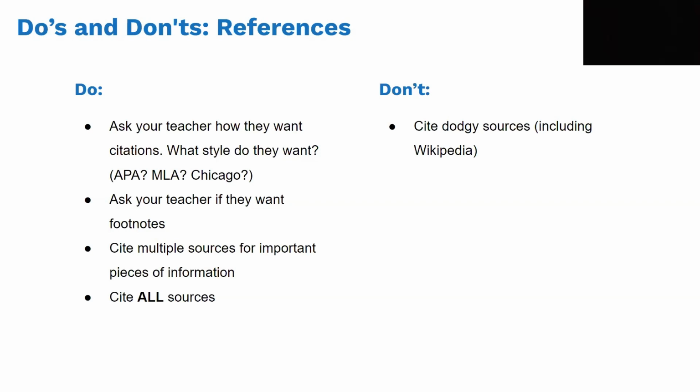As for don'ts, do not cite dodgy sources, including Wikipedia. Yes, Wikipedia has its own experts that keep Wikipedia reliable, but it's not a good practice to cite Wikipedia because anyone can edit it. As a tip, you can use Wikipedia to understand or explore the topic, and then when you are citing your research, you should cite the sources that Wikipedia cites, because Wikipedia sources its information from reliable scientific journals and articles.